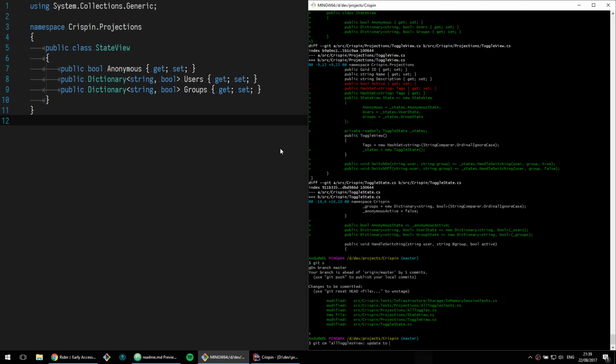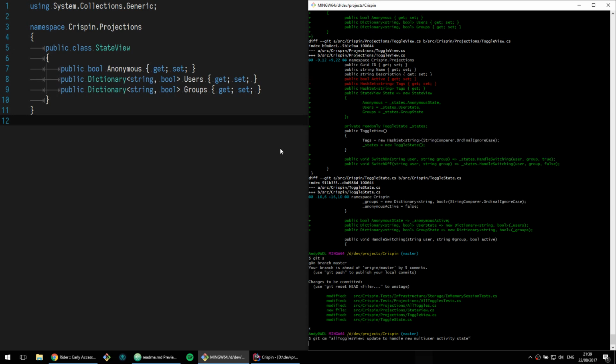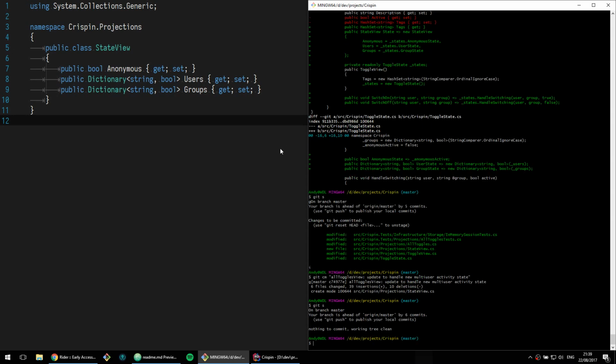Update to handle new multi-user activity state. Right. Well, I meant to write a bunch of API stuff this evening, but this sums up development. You go to do one thing and then there's actually something else you need to fix first.